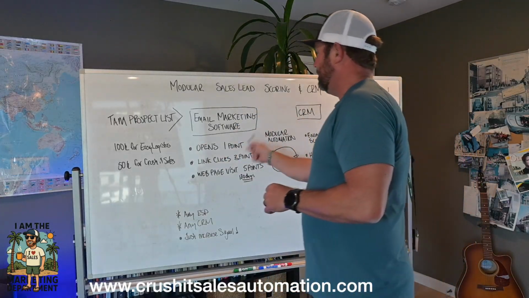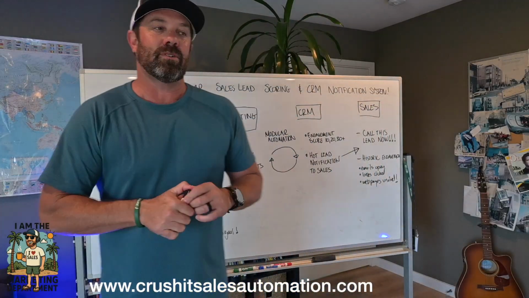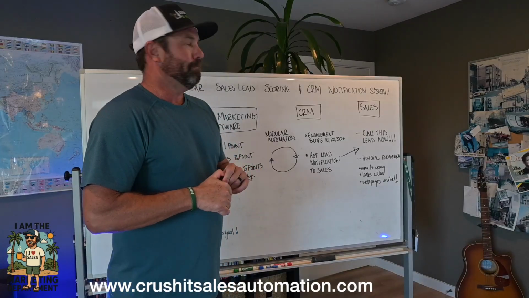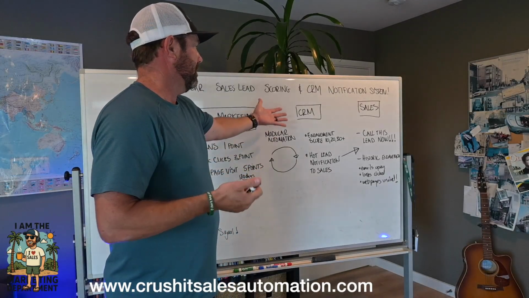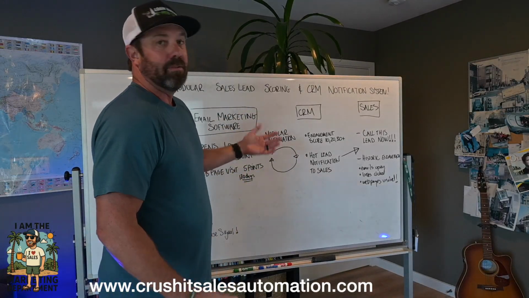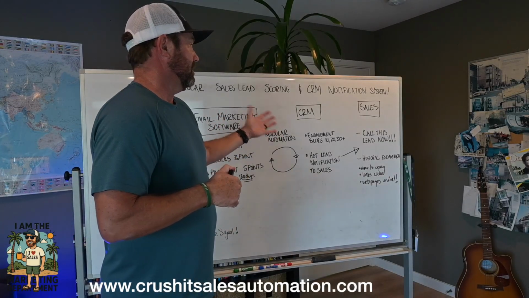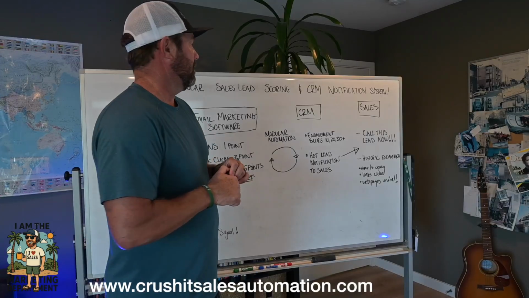We then connect the email marketing engagement metrics and website metrics through a modular automation system that we've created, and connect it to our CRM. We use Pipedrive, but it could be any CRM. I'm most familiar with Pipedrive, and we can do this easily in there, but we could connect it to any CRM that you want to use.